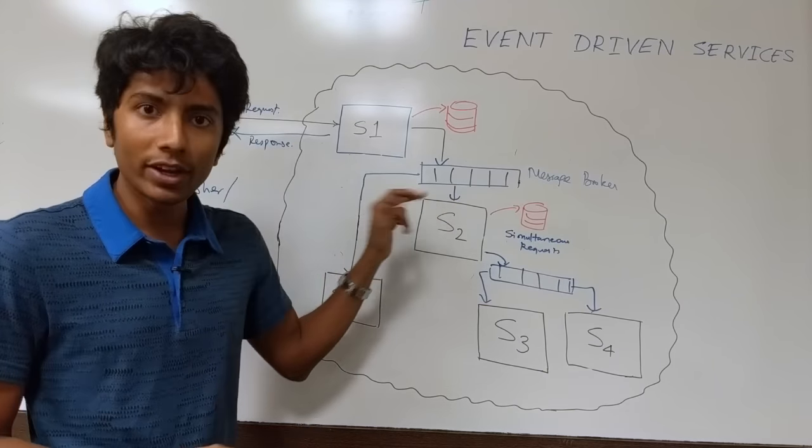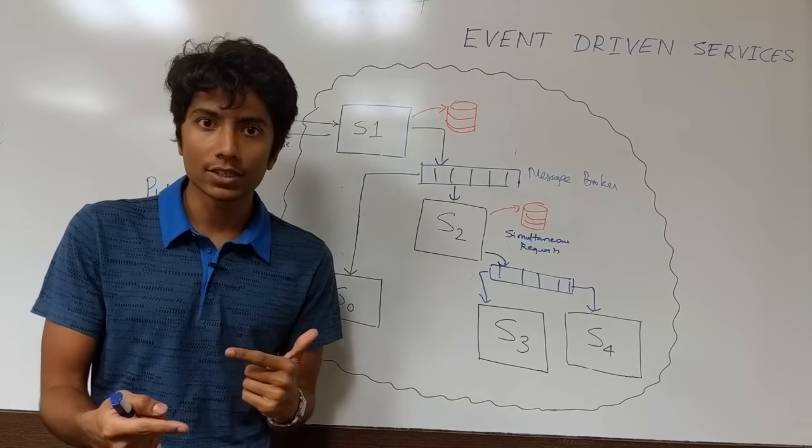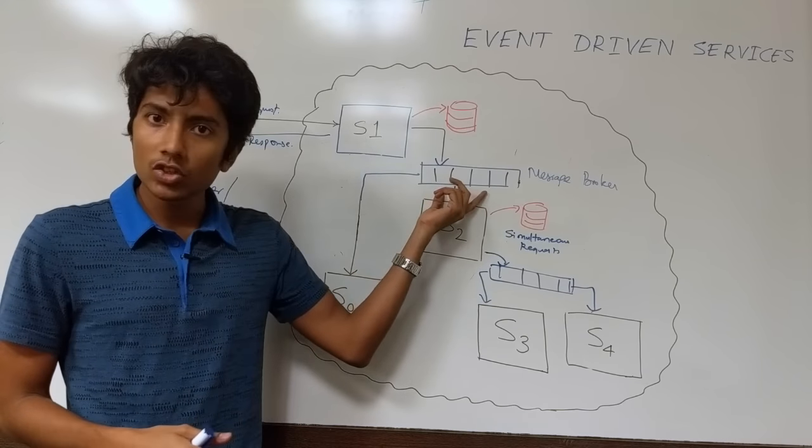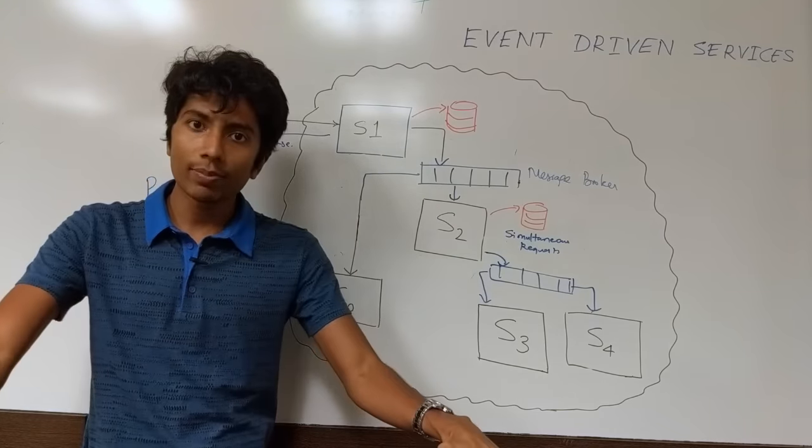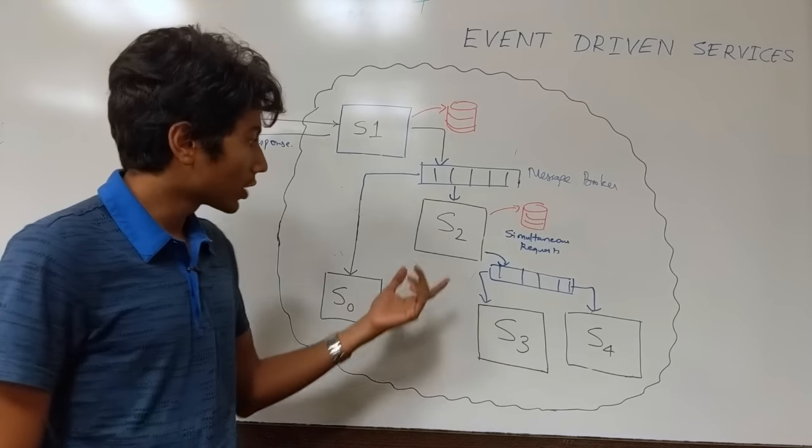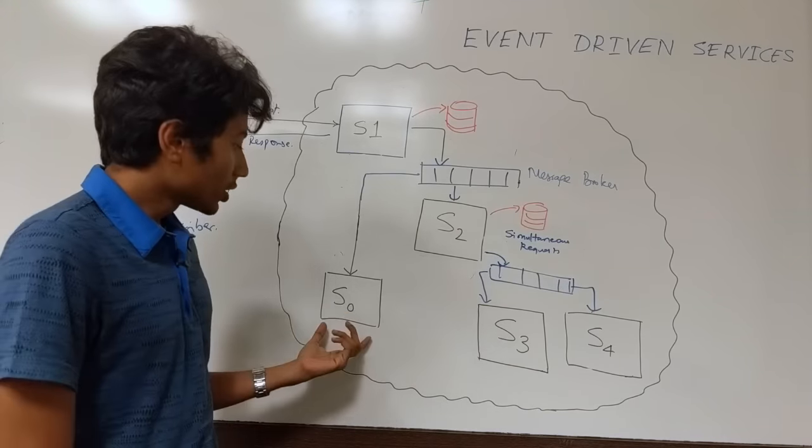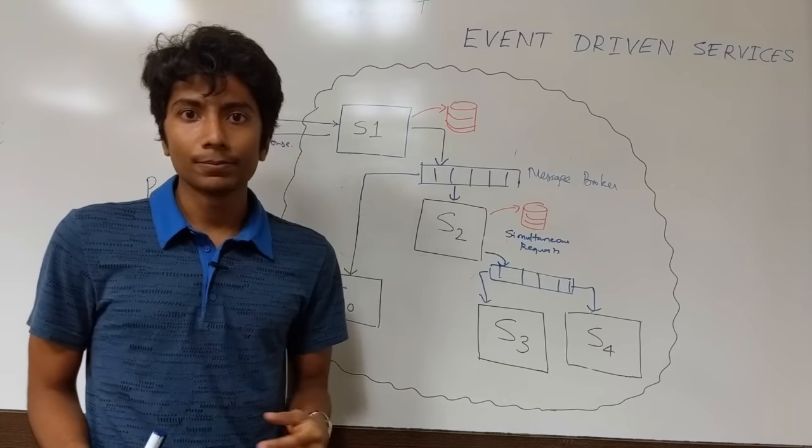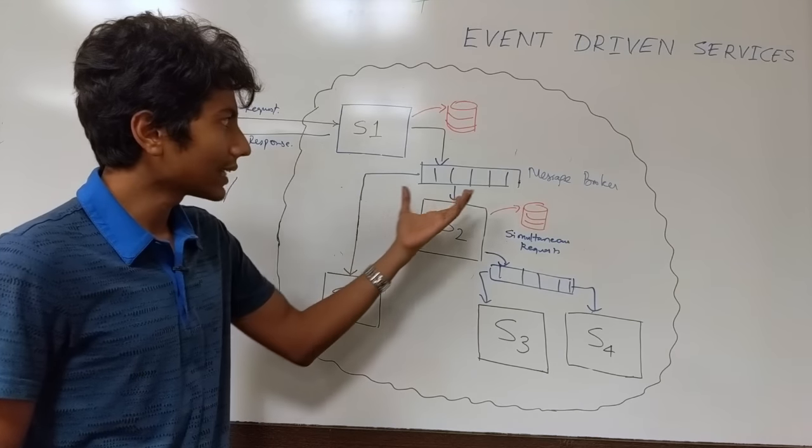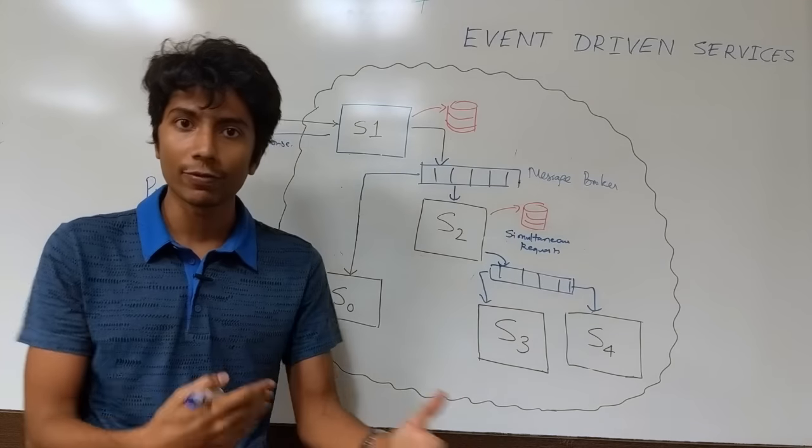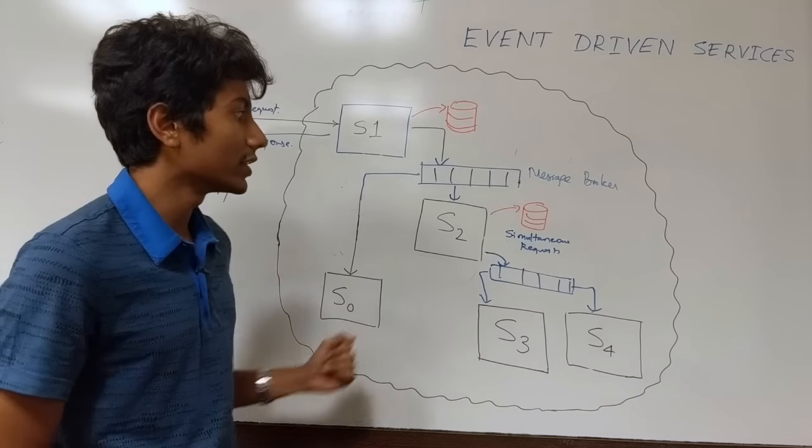One good thing about that again is that if you are having a single point where you're sending messages, you just need to have one interface. So S1, this is a developer thing. If S1 is going to be sending a message to the message broker, it sends a generic message with a lot of data. The message broker then sends generic messages to S2 and S0 which in turn consume that information and then according to their requirement take data. So that's a good thing for the developers. They don't need to worry about what is the interface interactions that they have with these two messages.